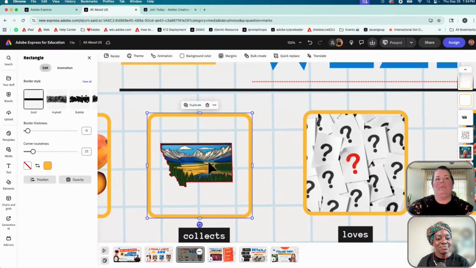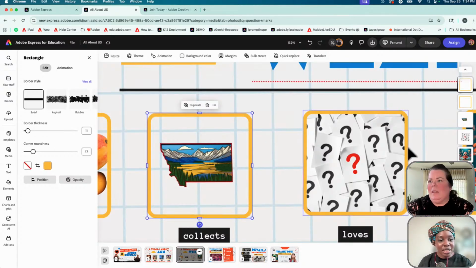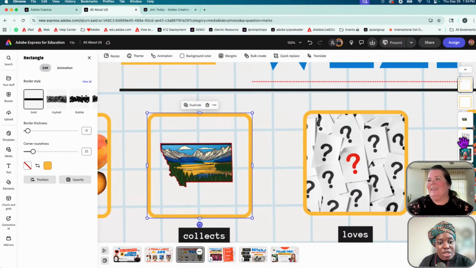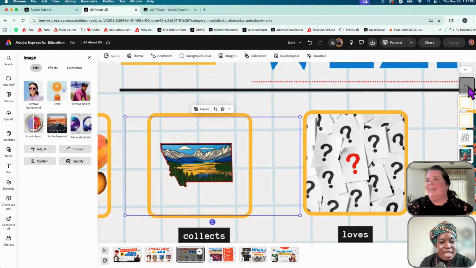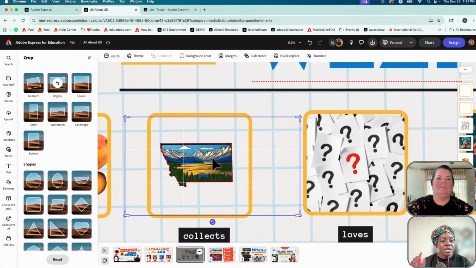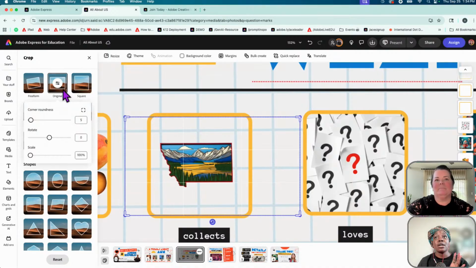Sure thing. So right here, you said double click, right? Hang on, I need to get on the right layer. So if you click on that and then double click, select the object, and then you can bring in that bounding box. But there's that button above. There it is. I just had to change the layer, so actually move it to the front. When you select underneath crop on the left side, it's that second tile that says original. Whenever you click original, it's going to give you the whole image in its original form.